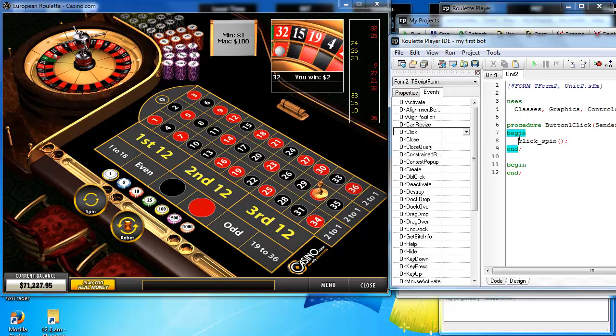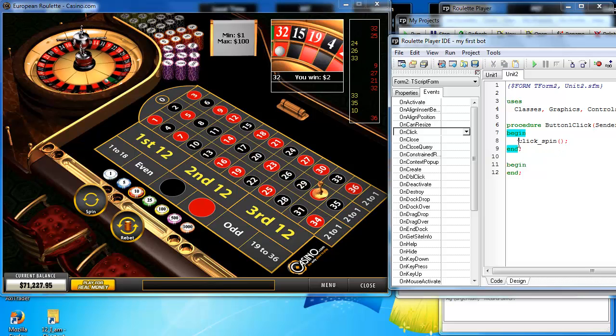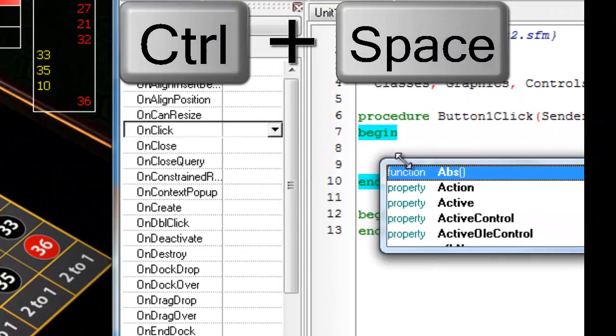Next thing I want to do is actually select a chip, the chips on this table here, and then select the black area here. So I've got to write that in. So Control and then the space key, right?